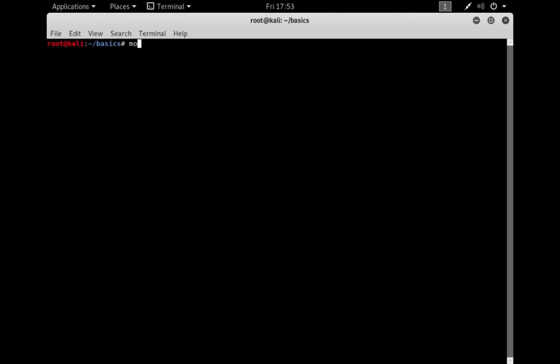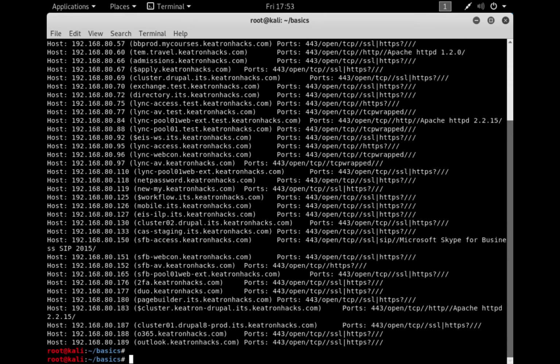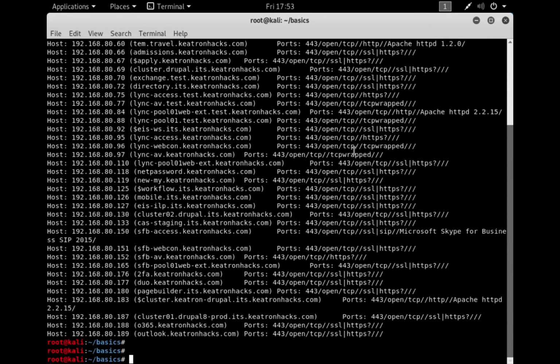For example, let's look at that data set, which is example scan, and I'm not going to type it. I'm just going to type a few characters and hit tab. And if we read that with more, you can see that you've got all this data here. This is from a scan. Of course it's been sanitized, so it's not real results here per se. But we can use cut to, for example, take out specific parts of this. Now, if I wanted to just see, for example, the IP address field, I could use cut to bring that out and just look at that field.